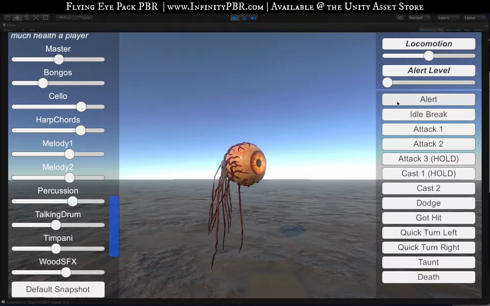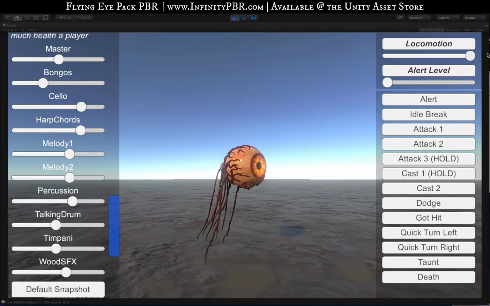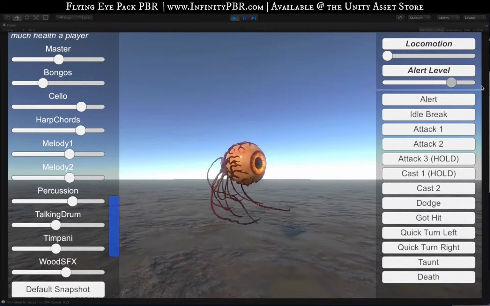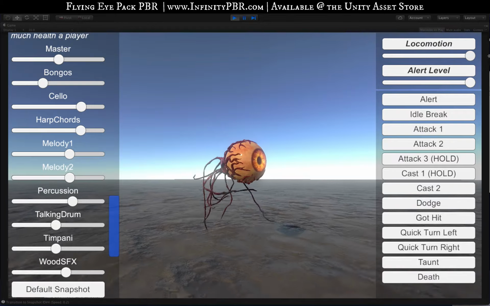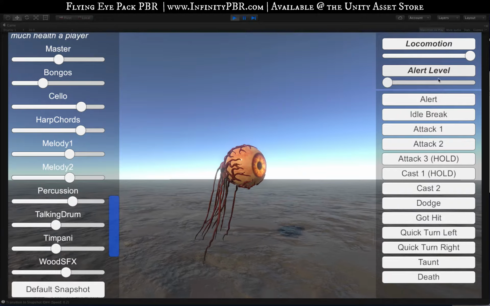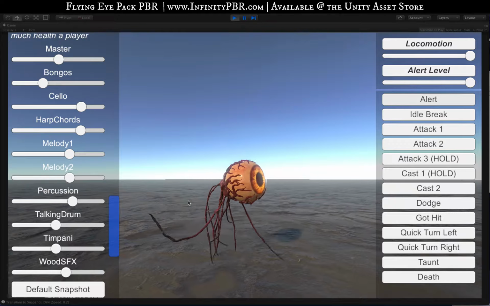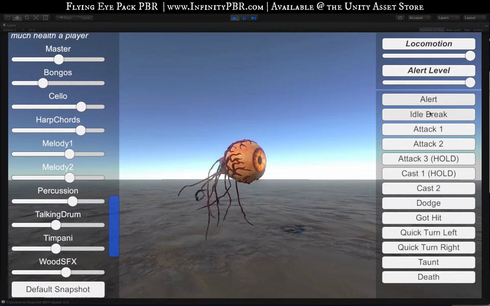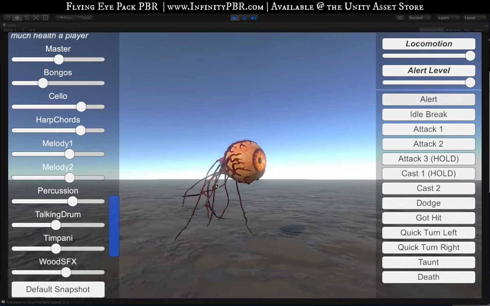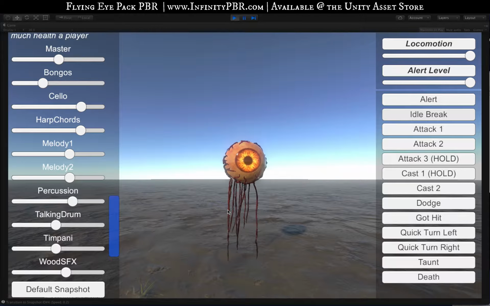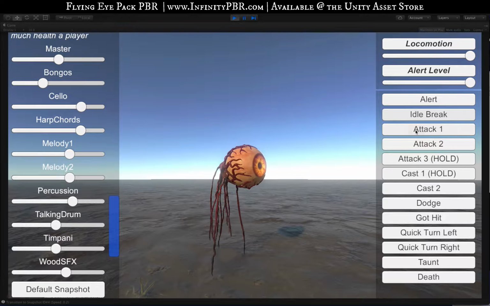on all the animations. So we do have the forward, backward movement. We also have an alert version. So if he's been alerted, he's much more active. So you can bring that down to 0, and this is I'm just hanging around, and then he gets alerted, and now he's all active. And so most of these animations are set to transition well with the active one. Idle break is not. That's just he's bored.